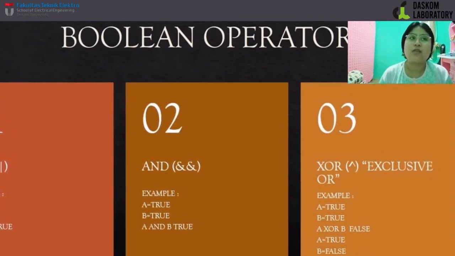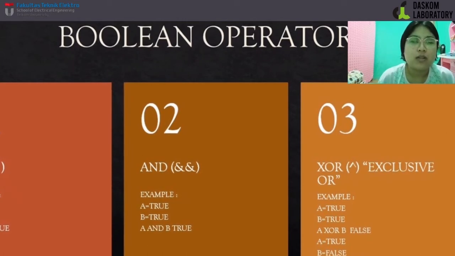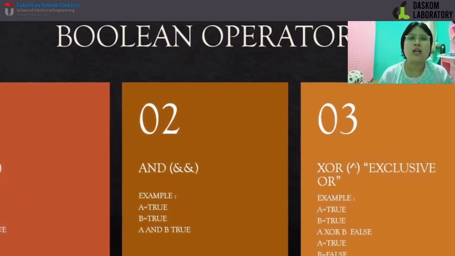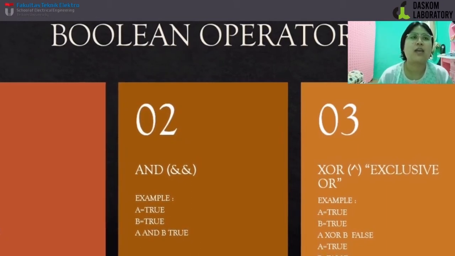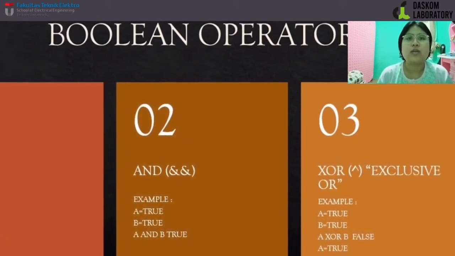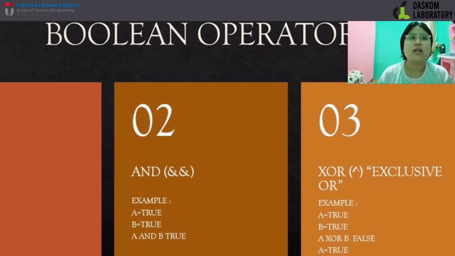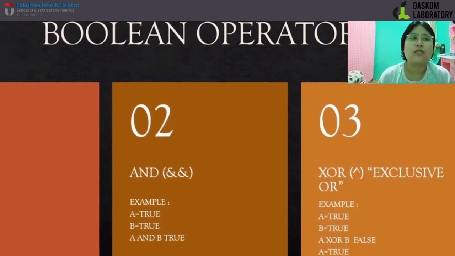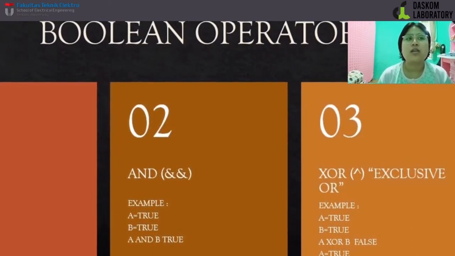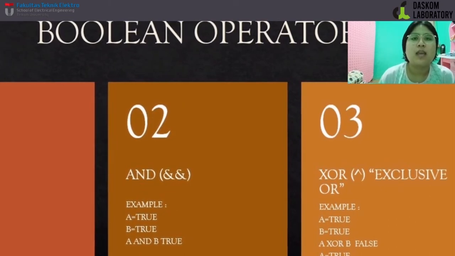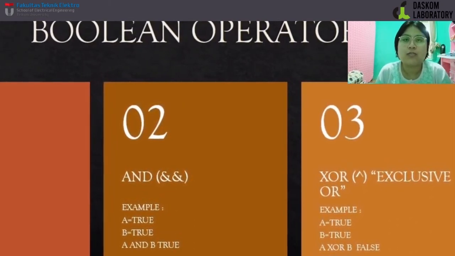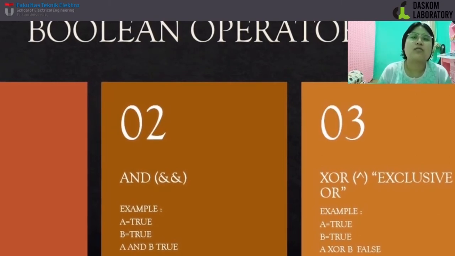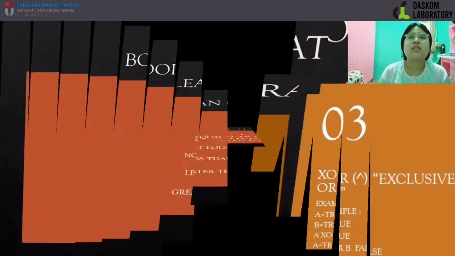Okay, next, exclusive OR. If both have the same value, then A exclusive or B will be false. But if both have different values, then A exclusive or B will be true.